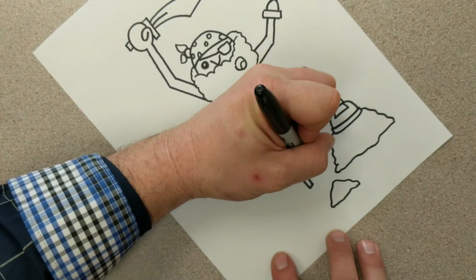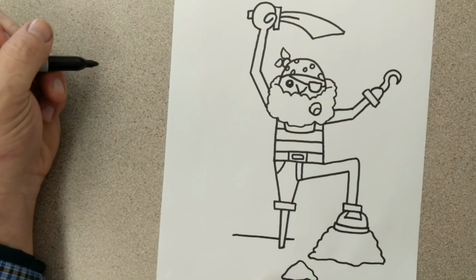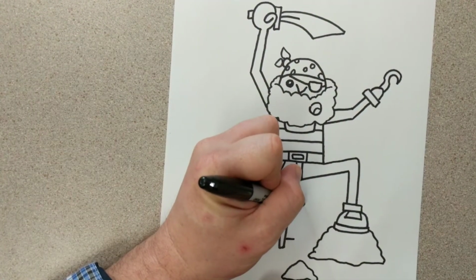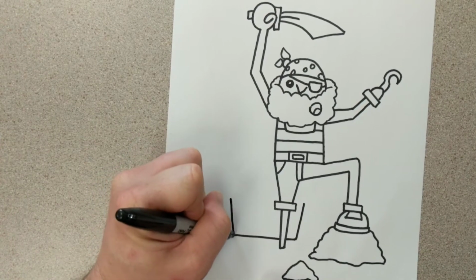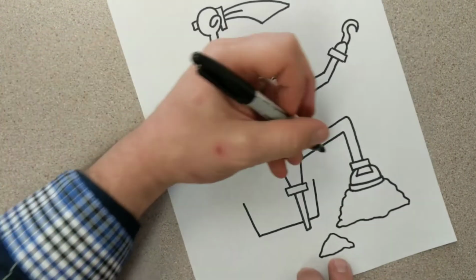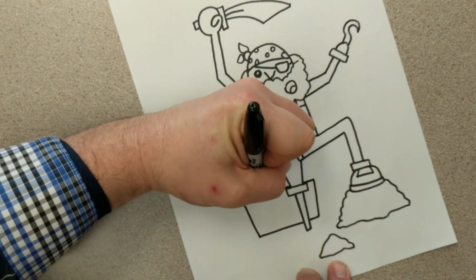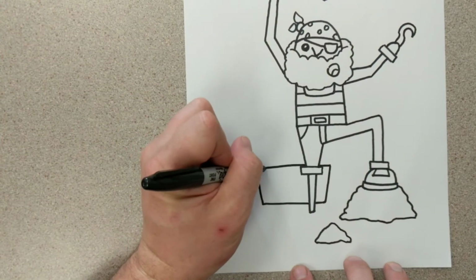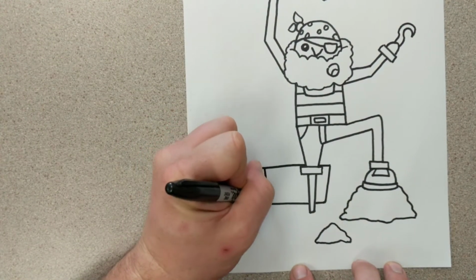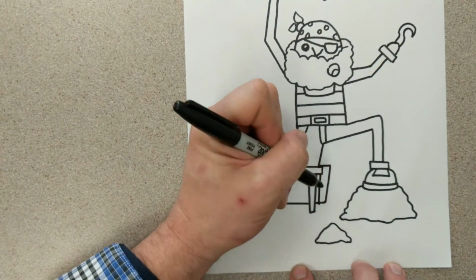Behind the pirate, we're going to put a treasure chest. So I'm going to put a line back here. And it's like a rectangle that just kind of goes out at the edges. Let's go ahead and connect the top of that, all the way over here. And then we're going to put lines down the side to make our detail on our treasure chest.